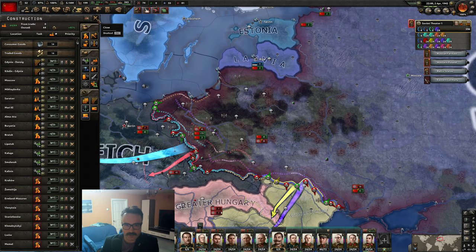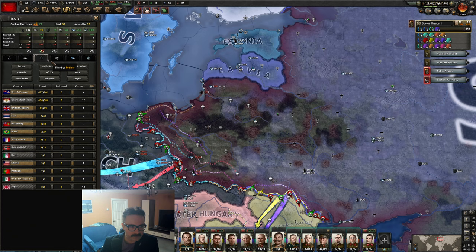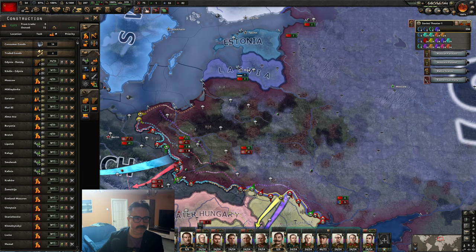I swear we had a lot more civil factories. Oh, maybe it's because we've stopped trading, right? We have nothing to trade. Oh, actually, I forgot to... Okay, nice. All right. So now we should fare better. Yeah. And 18 factories is, I think, better. Another thing to do would be to build some civilian factories, or maybe do something else.